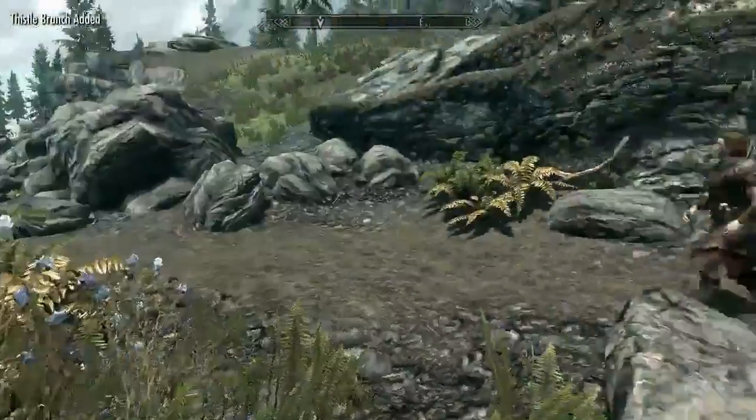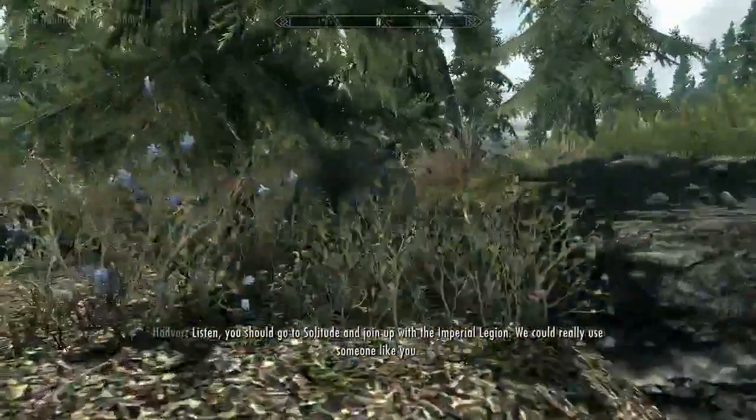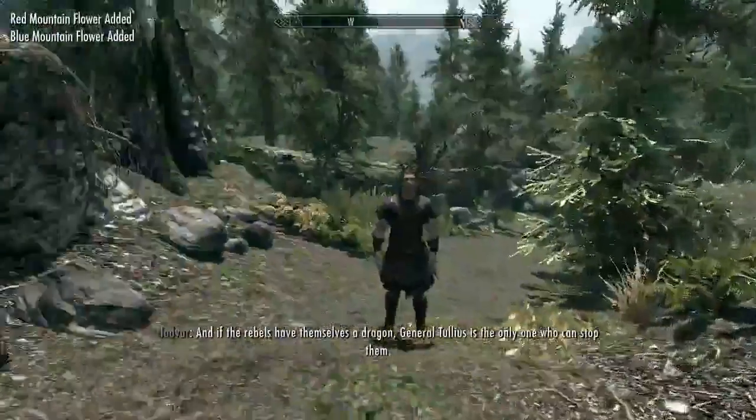Ooh, Blue Mountain Flower. Listen, you should go to Solitude and join up with the Imperial Legion. We could really use someone like you. If the rebels have themselves a dragon, General Tullius is the only one who can stop them.